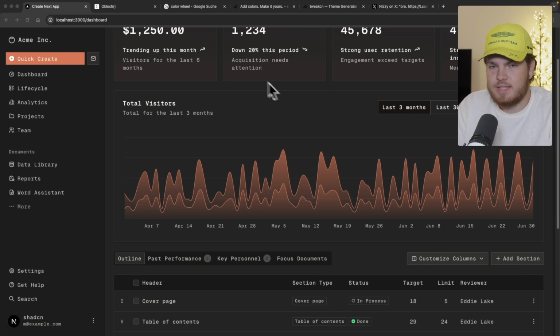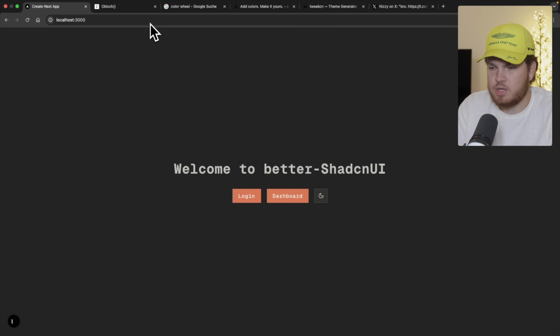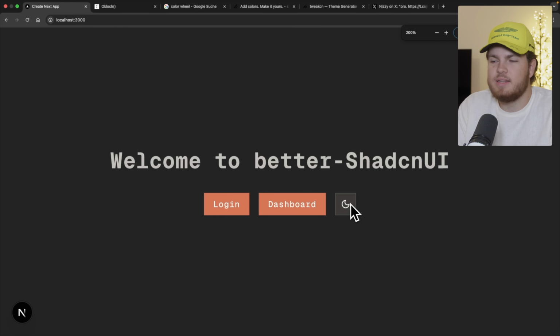But you know what? For example, if I go to the index page again, I have my theme toggle right here. This has no rounding, and that's because my border radius globally is zero. But for my theme toggle, and you know what? For any button that has the outline variant, I want to have a rounding of full. How do you update this?